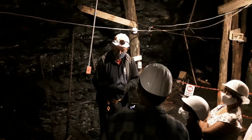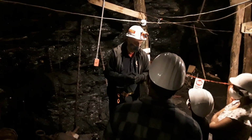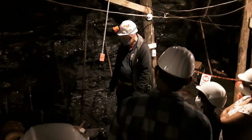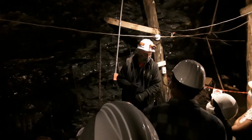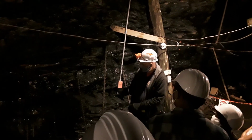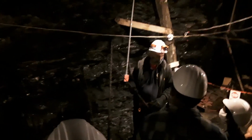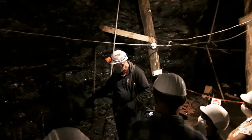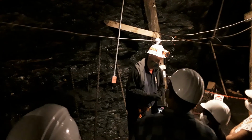If he had planted 10 shots, he wanted to hear 10 successive explosions. If he only heard 8, that told him he had 2 misfires. He would immediately disconnect the wires, wait 30 to 40 minutes before he came back into the chamber. When he came back into the chamber, he would locate the misfired shot, stick his hook into the hole, pulling the shot out, hoping it doesn't explode on the way out. He would then have to repack the holes where the misfires occurred with explosives and blow out the remaining chunks of coal.